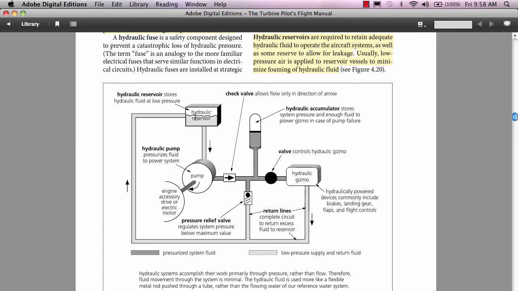Now, if you need to get it to the gizmo, which is the ideal, that's what we're after, right? So the line goes through here, and the actuating valve could put the flow into the gizmo in the direction that it wants. Say it's to raise the gear. It actuates it to have the hydraulic cylinder draw the rod in to pull the gear up into the wheel well. Now, what we'll see here is, remember there's 3,000 psi on here. Let's talk about how the accumulator is constructed, and that will give you a good idea.